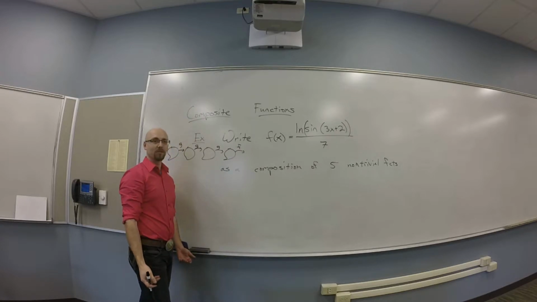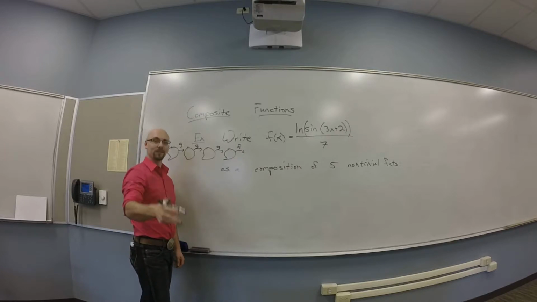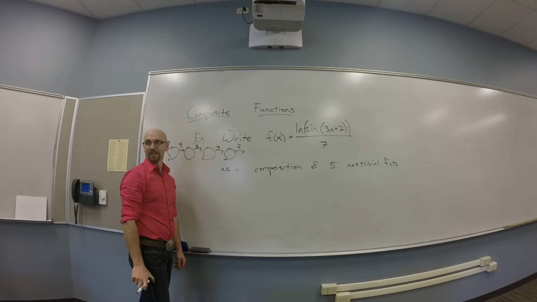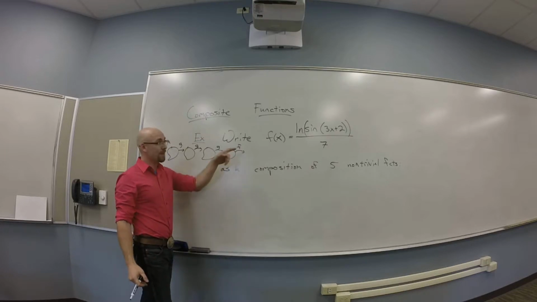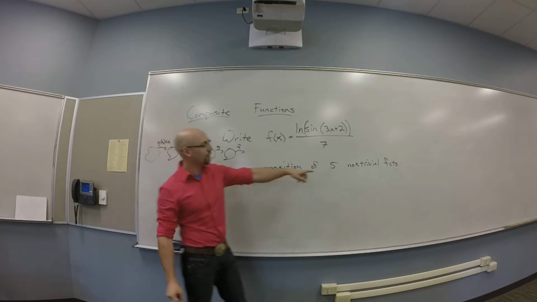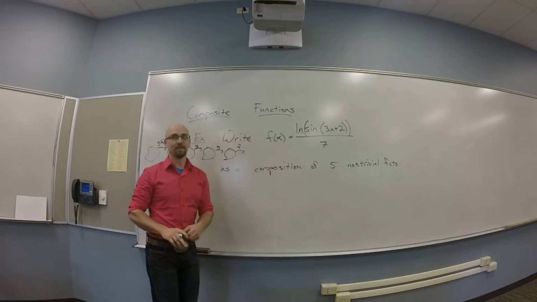I want you to tell me what the 5 steps are, not to say that the 5 steps are do nothing, do nothing, do nothing, do nothing, and then do f. You guys see that? It's not wrong. It is 5 steps that make f, but it's not 5 non-trivial steps.